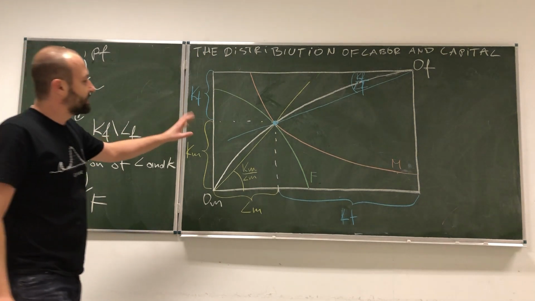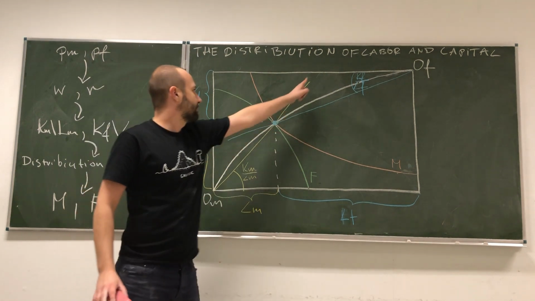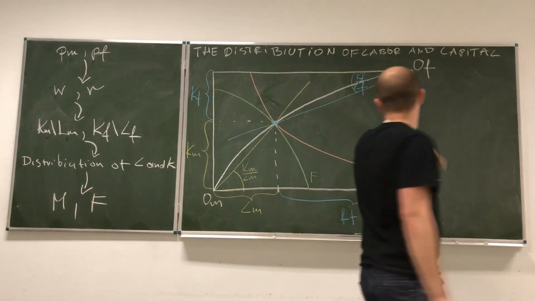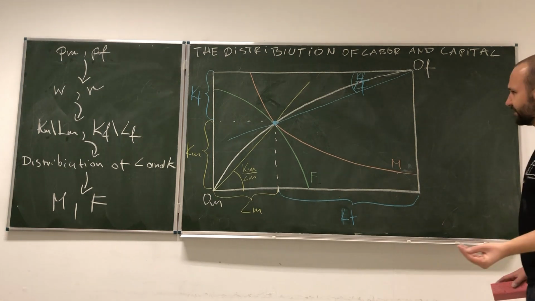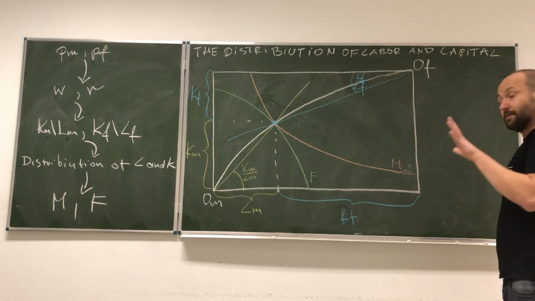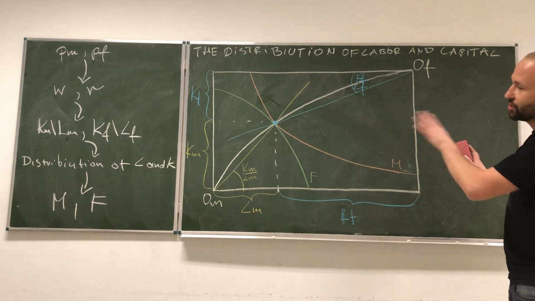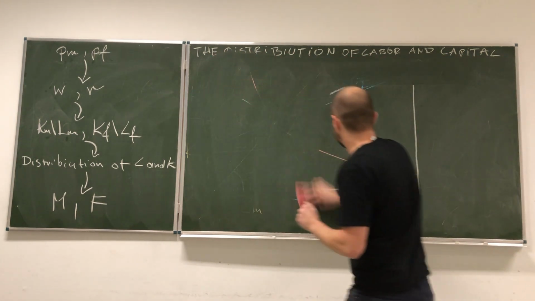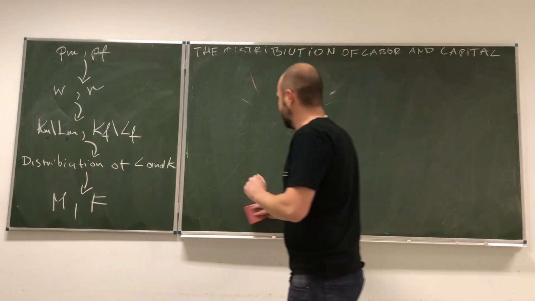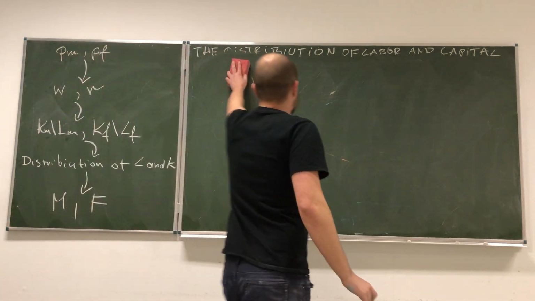Okay, so now this is exactly what we are gonna do. In the next graph, I'm just going to use only those two lines, because knowing those two lines is enough to find everything else, so it is sufficient to know just two of them. Okay, now give me a second, and let's start with a new graph. Again, this is going to be an Edgeworth box.